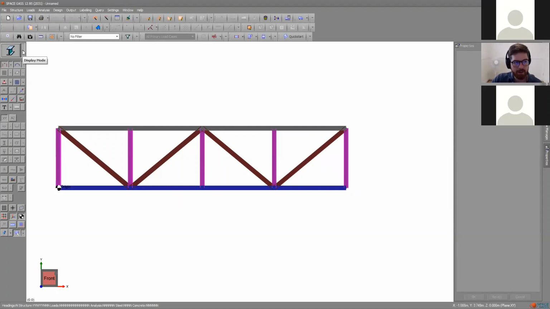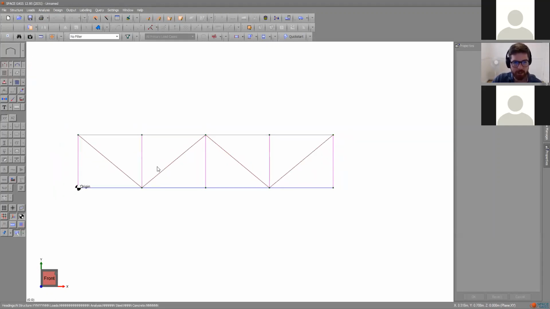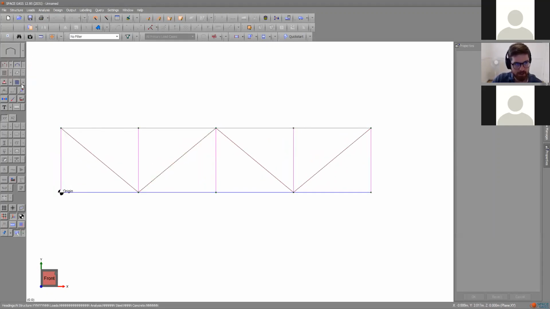The thing that I want to point out here is that by default, it actually isn't showing you the useful parts of this model that you really need to be looking at. So apart from units, I'd recommend changing your display mode back to a wireframe, at least initially, turning on your node restraints, which are your boundary conditions, obviously pretty important, turning off your origin because that's not really important, and then finally showing the member fixities.